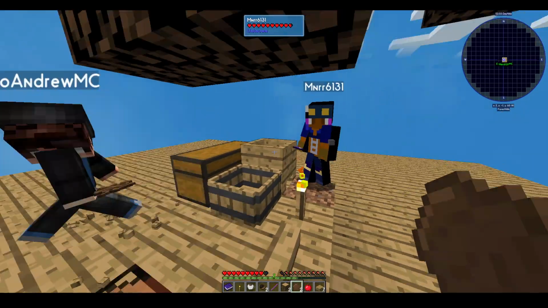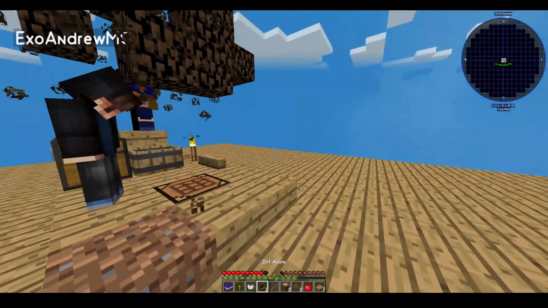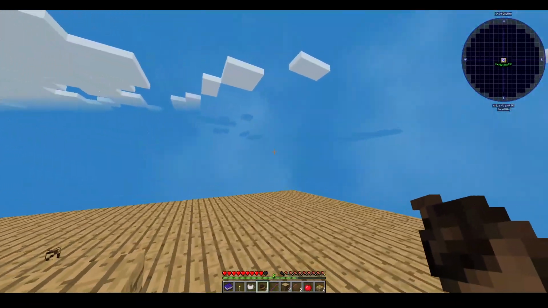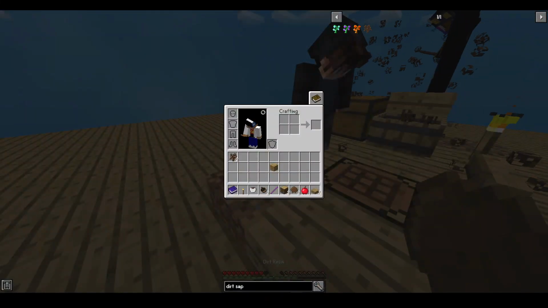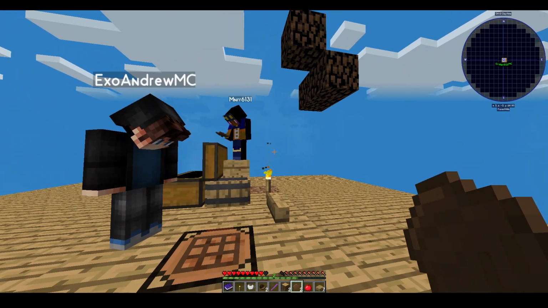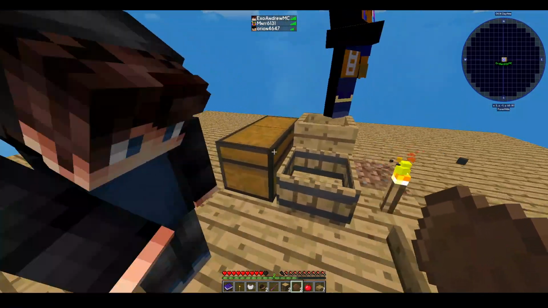I have dirt resin. Alright, what am I supposed to do with that? How do you get this again? If you get dirt-related stuff, just put it in the chest or something. We have a chest now? Okay. Yeah. Oh, I got one. Yeah, just put it in the chest.